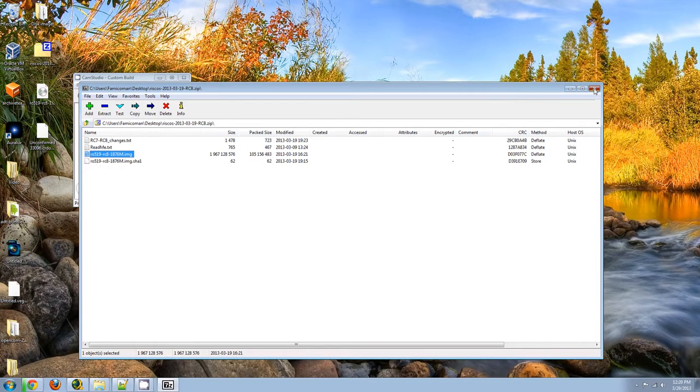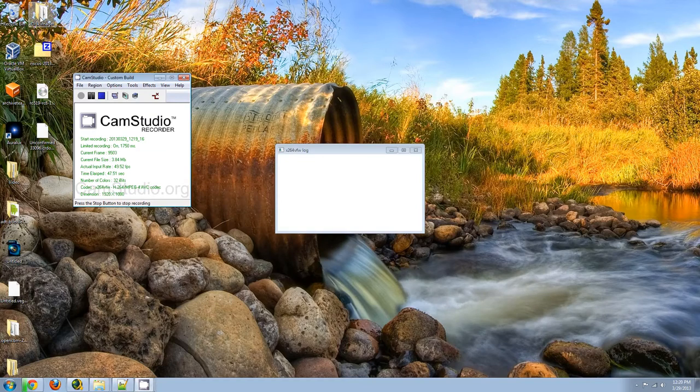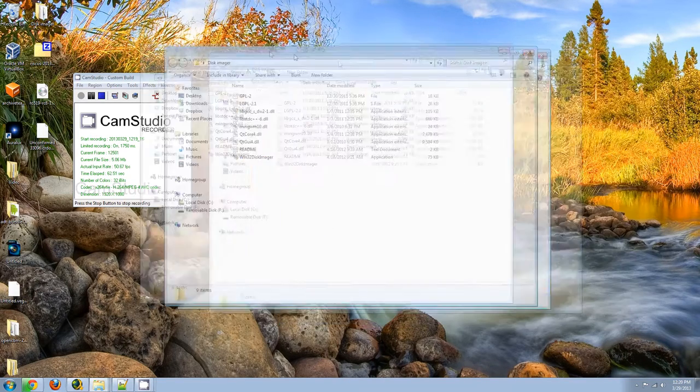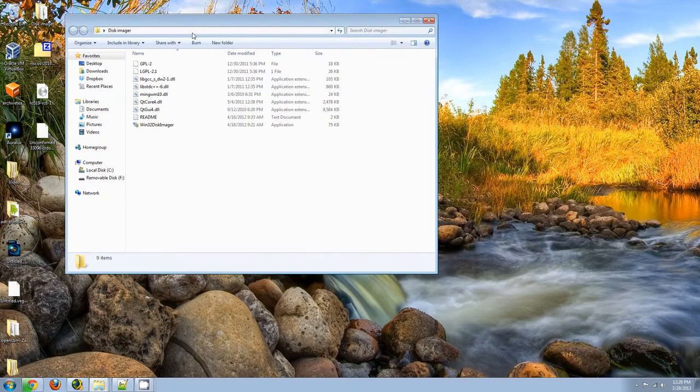So make sure you have enough space for that. Now, I already have my SD card hooked up to my computer. I use a Class 10 16 gigabyte card. You really don't need anything that powerful. You probably only need a 2 gig card. And you could probably get away with like a class 4 or class 8 or something. So just keep that in mind. You don't have to go all out for your SD card.